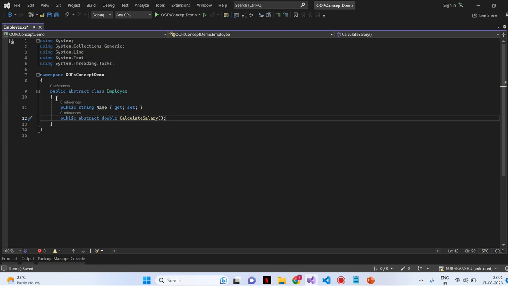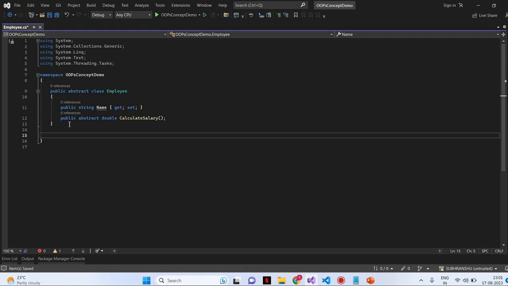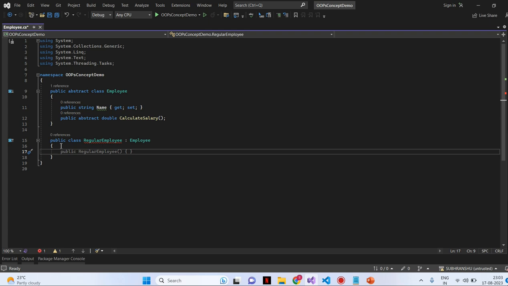Next, we'll create multiple derived classes. One will be for regular employee and the next one will be for contract employee. So I'll create a class here. This will be my normal class, that is public class RegularEmployee, and I'll inherit it from my base class, that will be Employee. Next, we'll create a property, MonthlySalary.